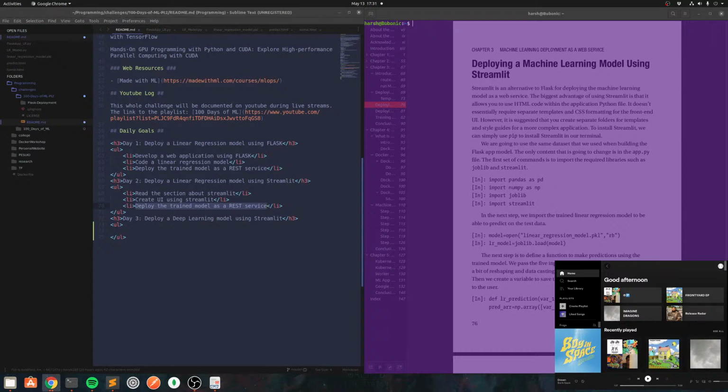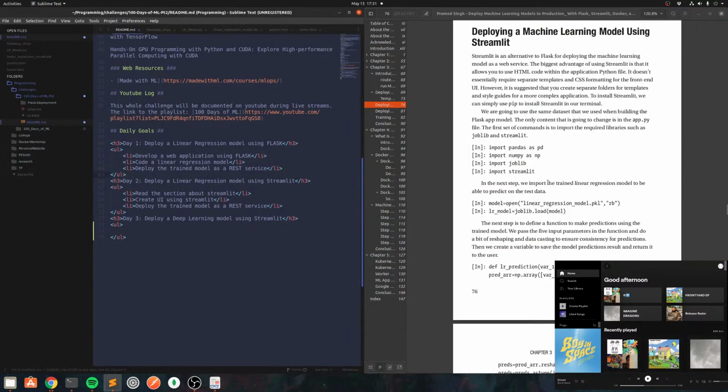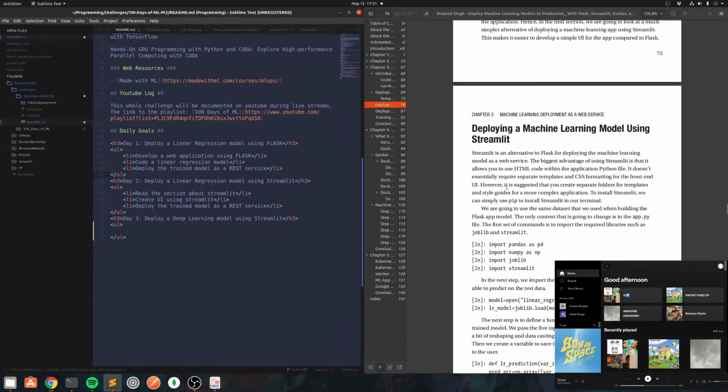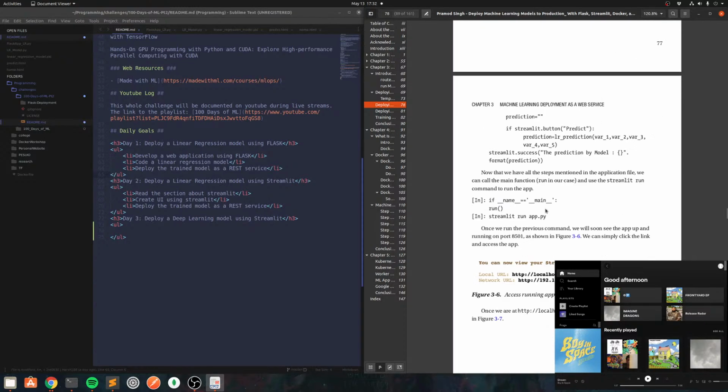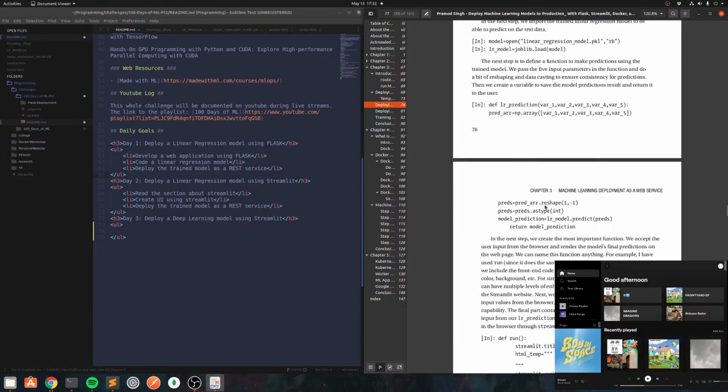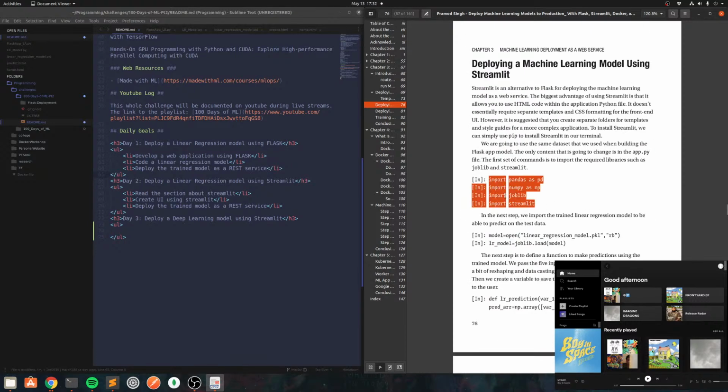All right, let's get started. I was looking into this chapter earlier this morning because I just wanted to get through this really quickly. Most of the code is still in Python. Streamlit is basically just another library. Instead of Flask, we're using Streamlit.